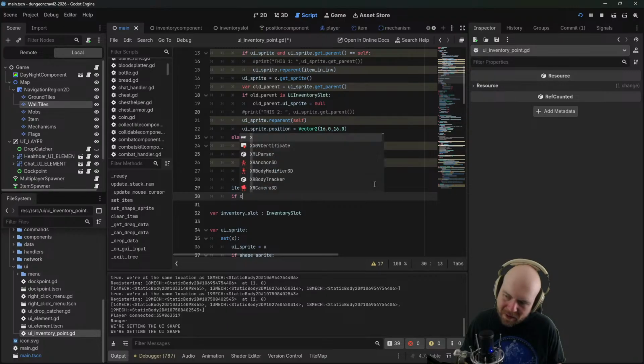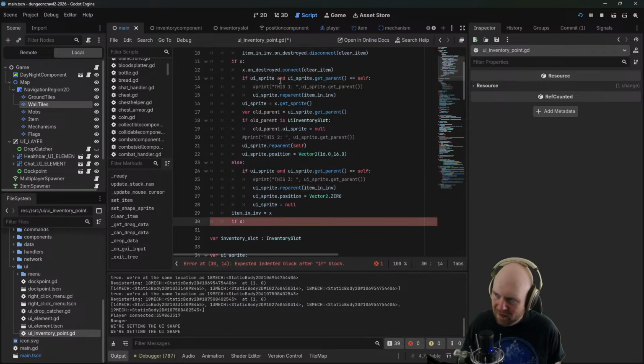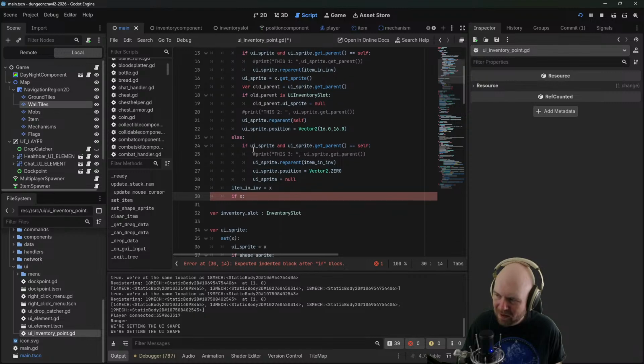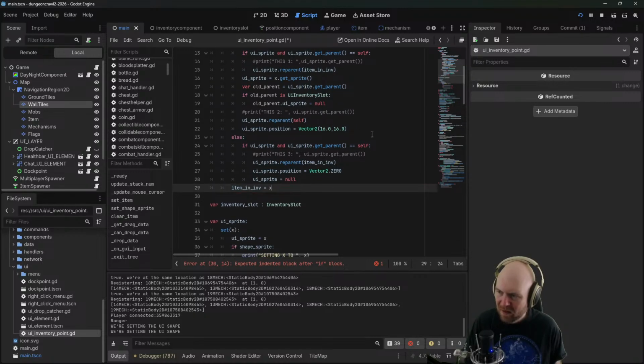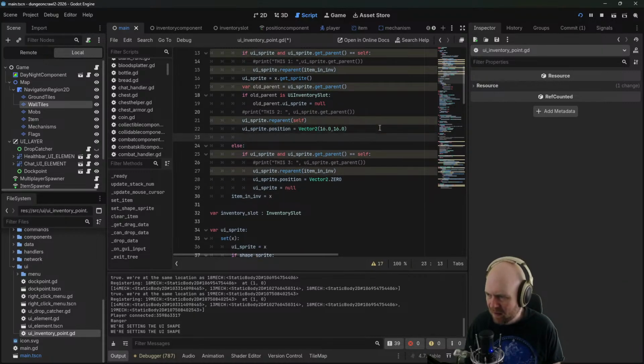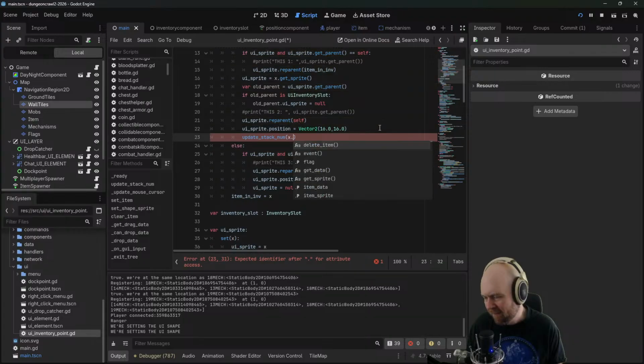If x, that's already being done up here. Update stack num x dot stack quantity.